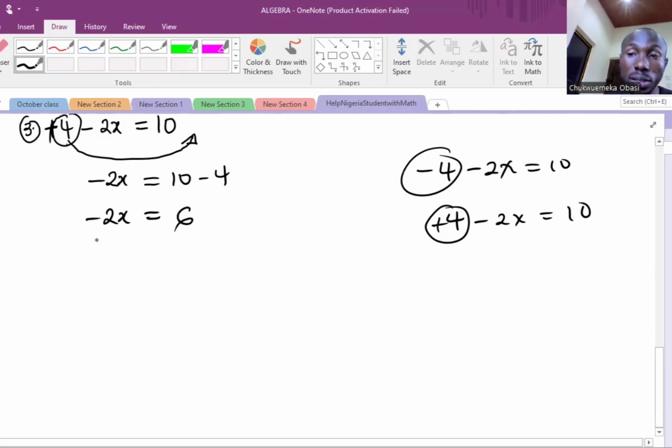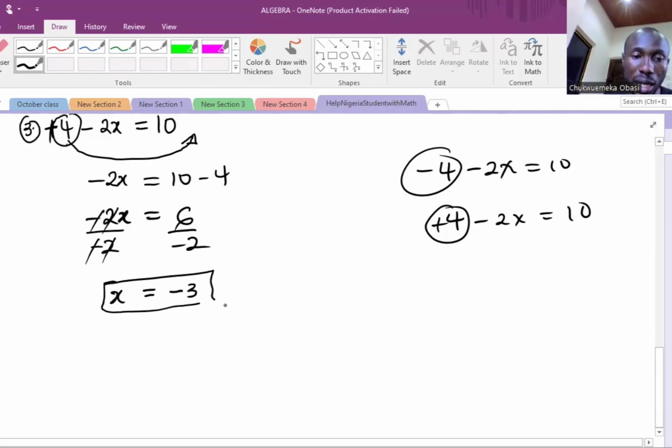Okay, good. So here you have negative 2x is equal to 10 minus 4, which is just 6, right? Now what do you do, class? You divide both sides by, not by 2. You're not dividing both sides by 2. You divide both sides by negative 2 because that's the coefficient of x. You want to take out everything beside x. So you divide here by negative 2, you divide here by negative 2, right? So the negative cancels the negative, the 2 cancels out the 2, so you have x equals 6 over negative 2. 6 divided by 2 is 3, so 6 divided by negative 2 will be what? Negative 3.